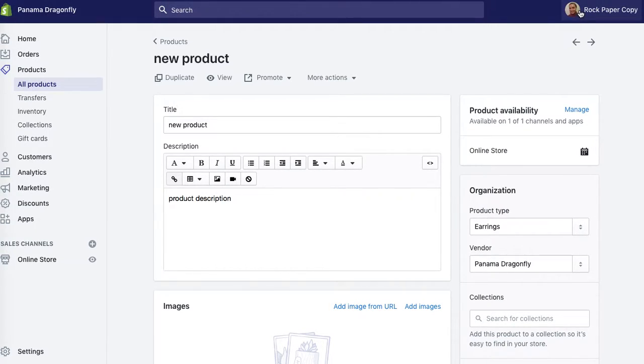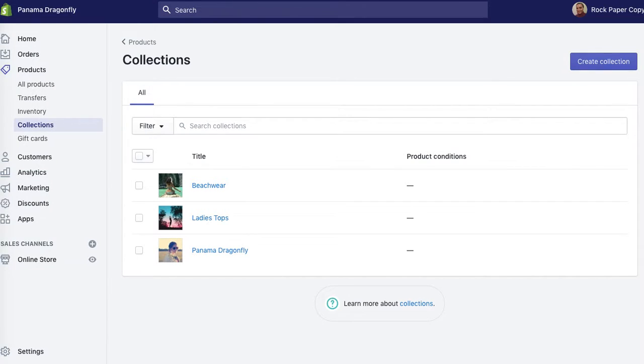And now I'll show you how to add a product from Oberlo. If you imported the item from AliExpress, it will be stored in an Oberlo app, so it won't show automatically in your store unless you import it manually and edit it first of all. And I'll show you also how to create collections.